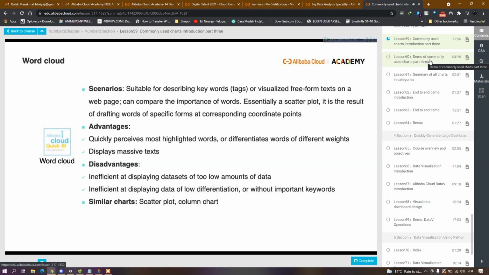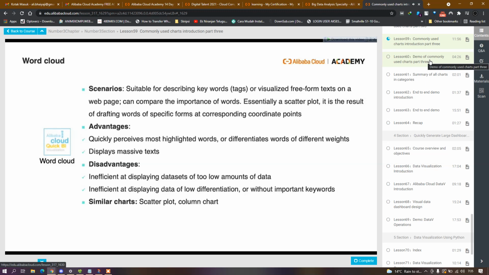It is a result of drawing words of specific forms at corresponding coordinate points. Advantage: it quickly perceives the most highlighted words or differentiates words of different weights. It also displays massive text, right? You can put a lot of different words together, but they will give you the main highlights, and you don't need to pay too much attention to those very small numbers.